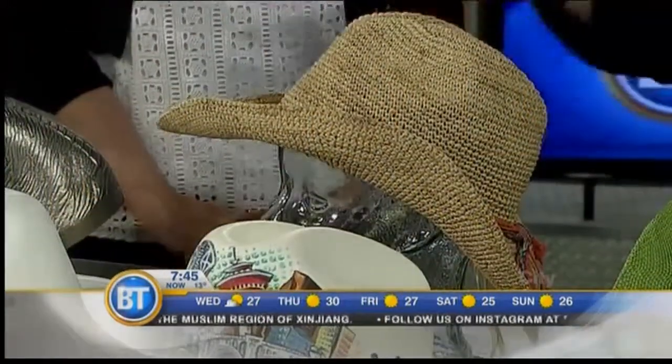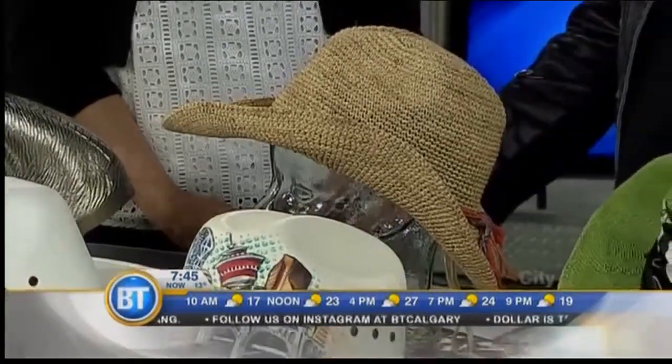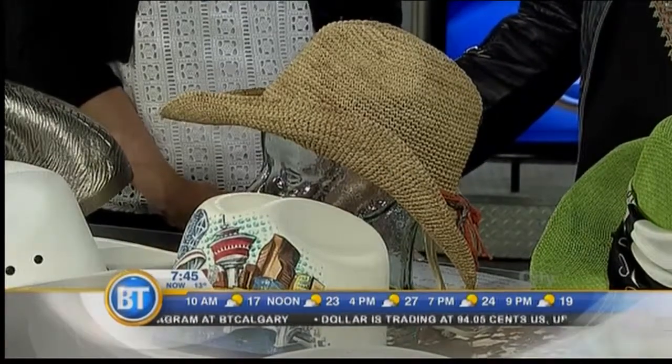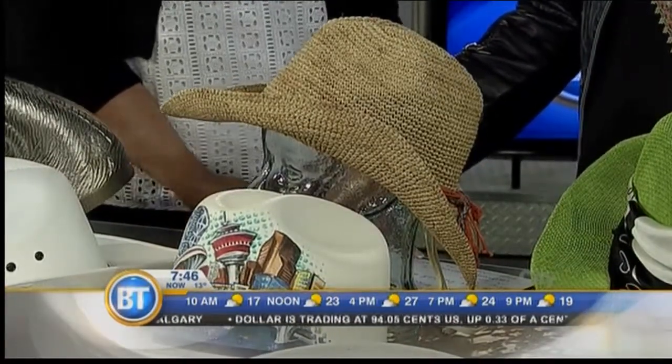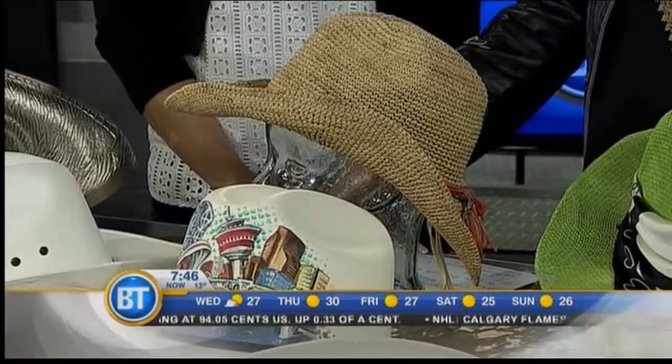I like the idea of having a hat like this in your repertoire because you can scrunch it up and put it in your bag. This hat is from Shoemuse — it's a hot line, but they make a cowboy hat with complete UV protection to protect you from skin cancer, which is a big issue. It's crushable, so you can pack it in your suitcase and travel with it. It's not just for Stampede — it's just a great hat.